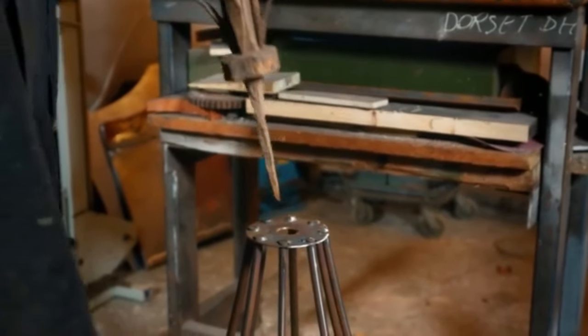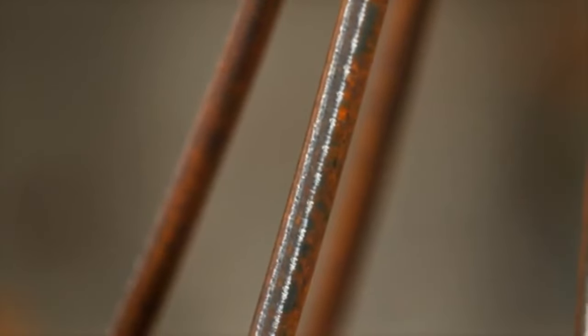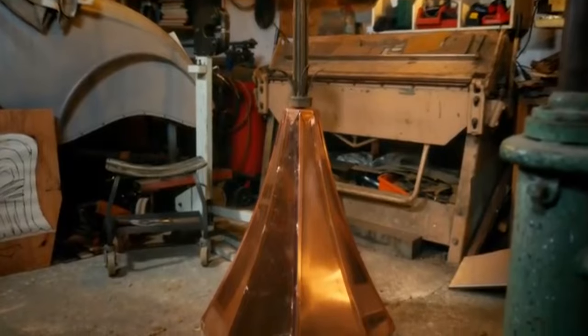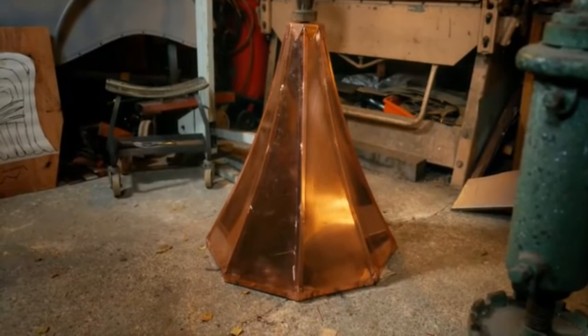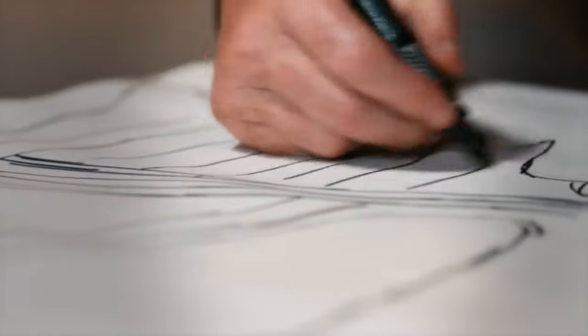The stand is coming together, but Ted has a way to go before this lightning vane is ready for all seasons. He's created a bespoke spire base by panelling an octagonal steel framework with copper sheeting, and now plans to add a traditional embellishment to sit proudly on top of the vane. It needs to have that little bit more. Give it a lift. We're going to put a big cockerel on the top.